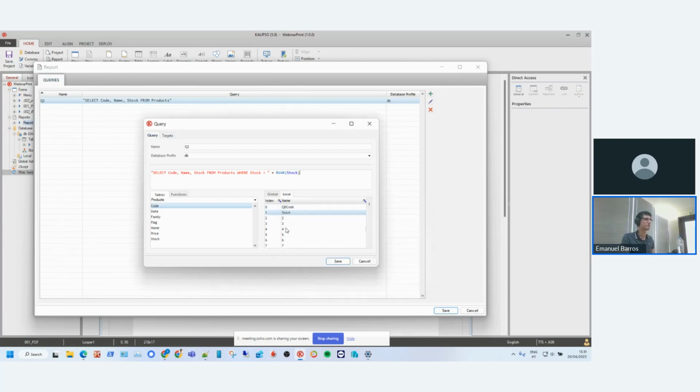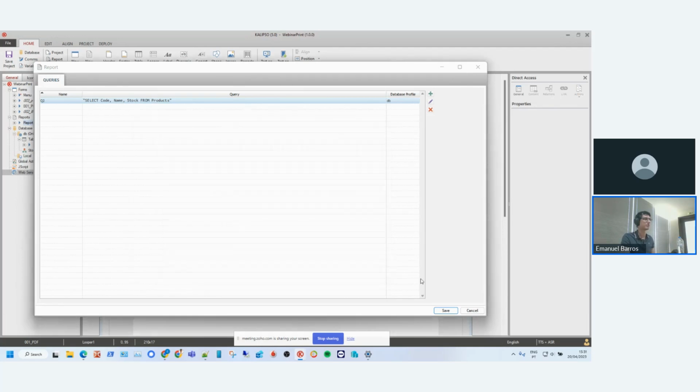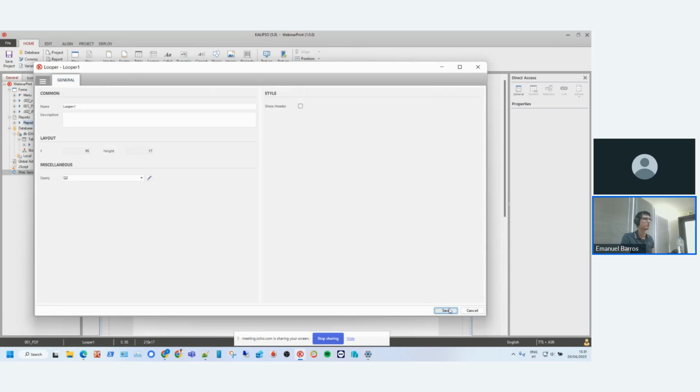Okay, as you can see, our var is the report variable. We need to fill this when we print with the command print. The command print will send the value to here, and then when the query is executed, this will be sent to the server. Okay.